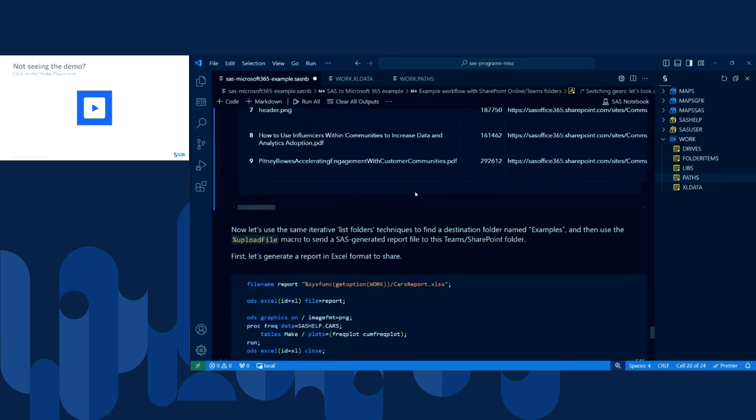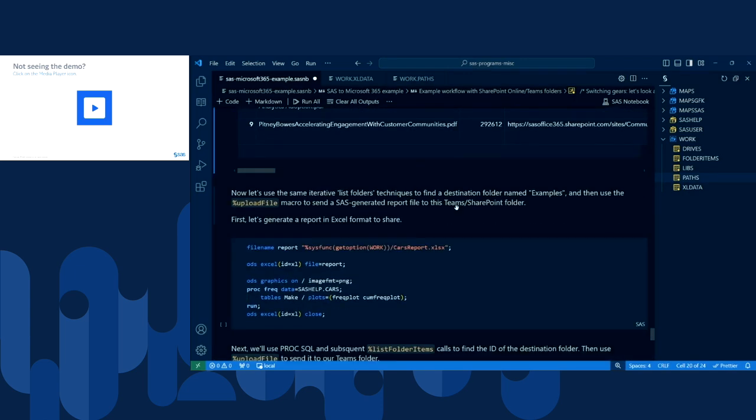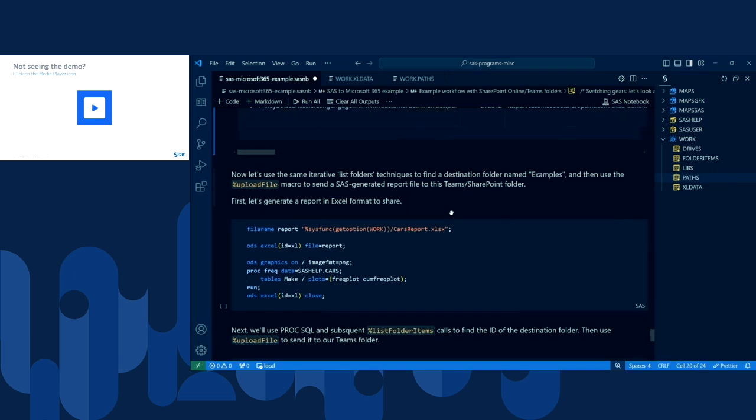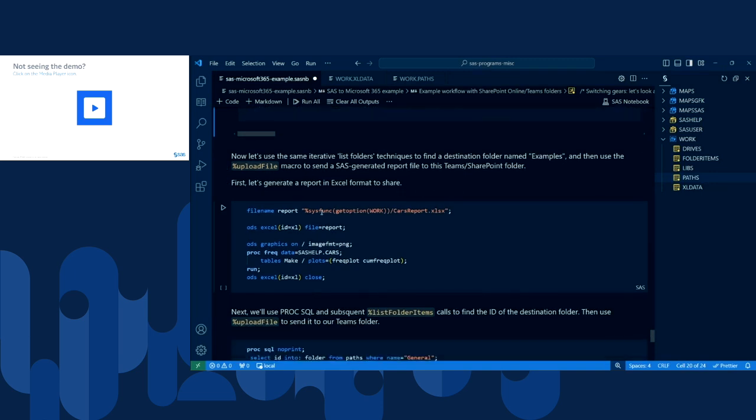Now, let's say I want to generate some content in SAS, and I want to share it into SharePoint. So first, let's run a little program here that's just going to generate an Excel file for me. So nothing to do with Microsoft 365 at this point.